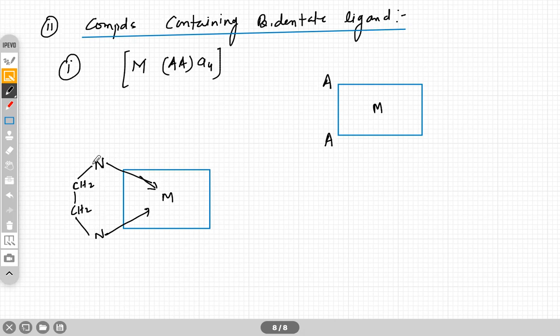So these two donor atoms are connected by this bond, right? This bond or this connection we represent like this. This means the AA atoms are joined together by the backbone of the ligand that we have here. So if you present this A at 180, the bond length is not enough, or even if it is enough, there will be more strain, and hence we do not place these two atoms at 180 degrees to each other. Always keep that in mind. For a bidentate ligand, the position occupied by the donor atoms is always at 90 degrees. So this is the position of the bidentate ligand, and all the A are present like this.